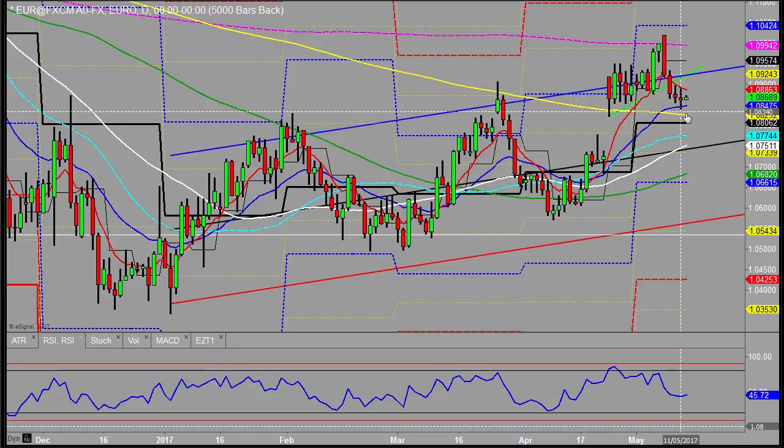Now, of course, we have slowed down over the last couple of days, not very big movements relative to what we've seen so far, but obviously we are seeing a bounce already off of that daily 21. So it's how long that bounce will last for, really. But if it breaks that daily 8, we could be on for a bigger retracement to the upside. If it holds below it, I mean, it's in a bit of a pinch between the 8 and the 21 there at the moment. I think that whichever way it goes may give us a bit more idea of direction.